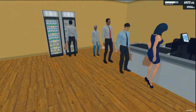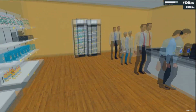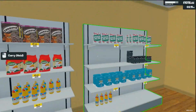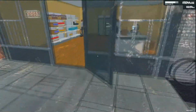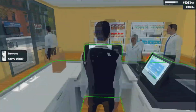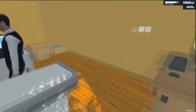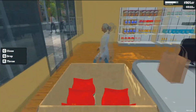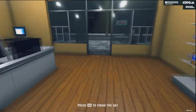Look, we've got quite a line forming here. The one thing I was looking at is possibly getting another checkout counter, which we could certainly do. The problem is I'll have to hire another cashier, which I believe means I have to get to another store level. But look at this line, guys. Look at this. Either he's really slow, or we just have that many people coming in now.